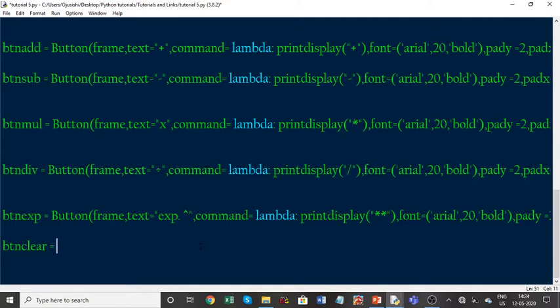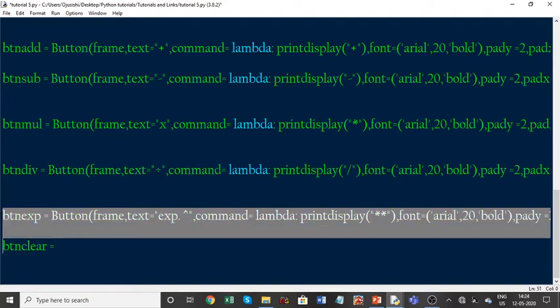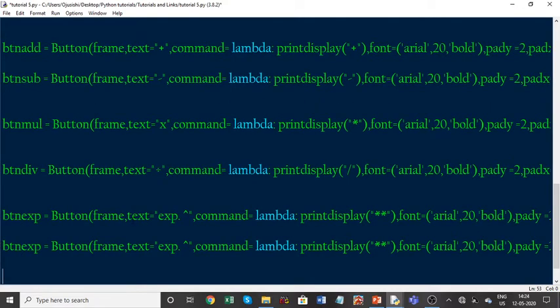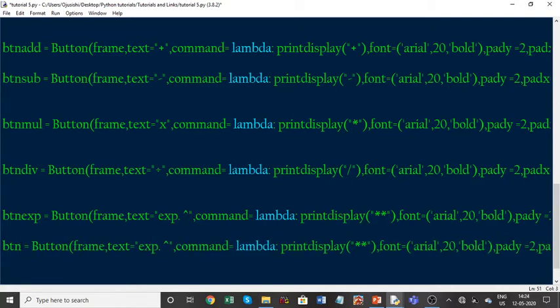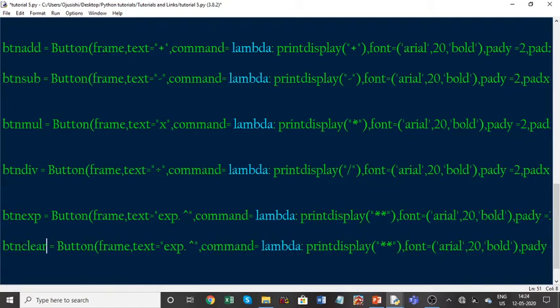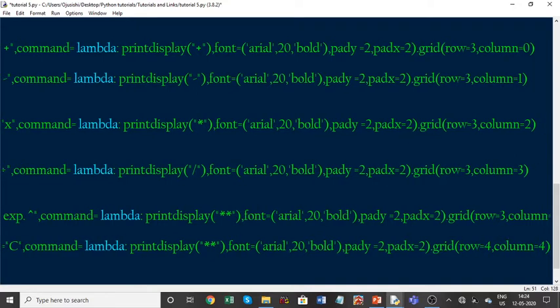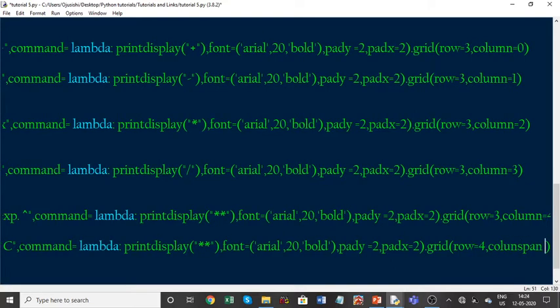I think you can copy this and paste it. We'll make a new button BTN clear, and its text will be the normal C, on row 4, column equals 0, and column span will be 5.